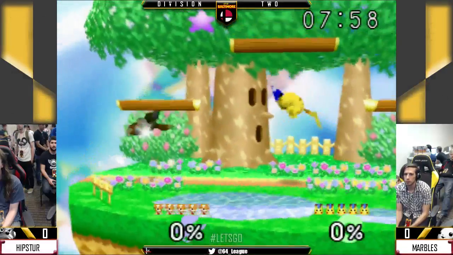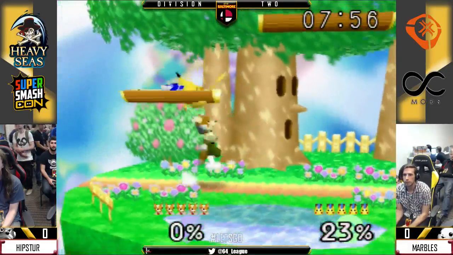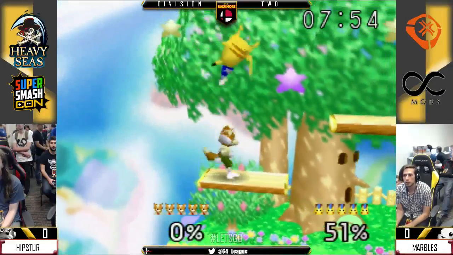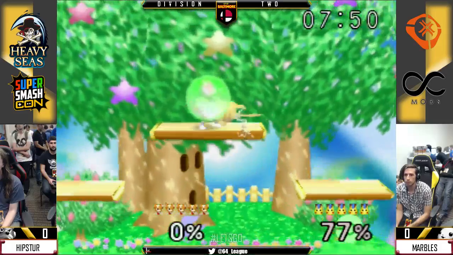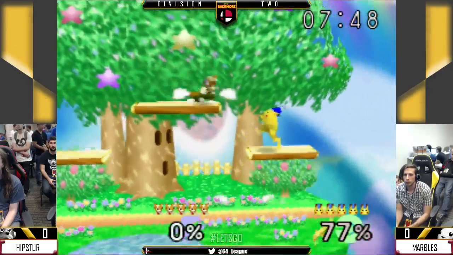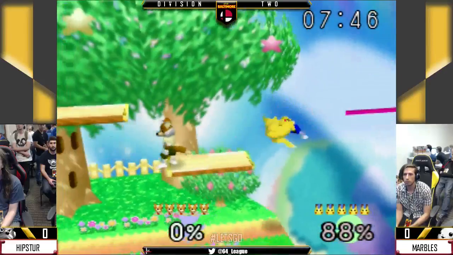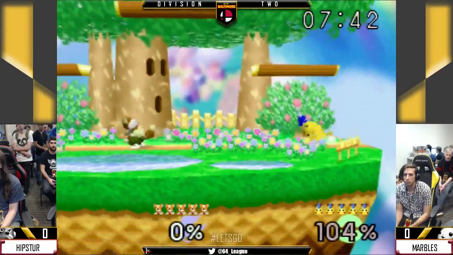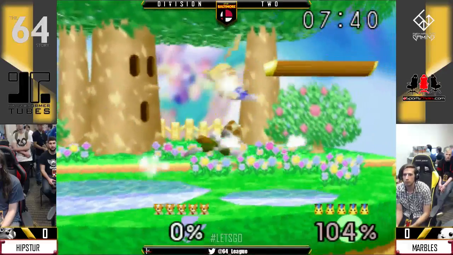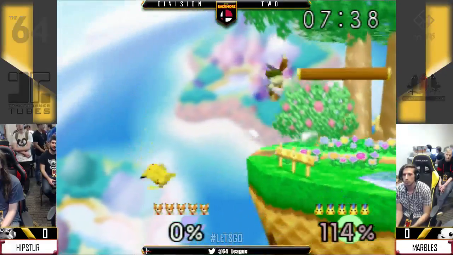Okay, so we have Hipstur, the Fox, and Marbles. This is a really interesting match, Hipstur and Marbles. Hipstur is really good. Marbles is really good. So we're gonna see some really cool Fox combos and some really cool Pikachu combos. I've played Hipstur online quite a few times. How do you fare? I usually get wrecked, I think.